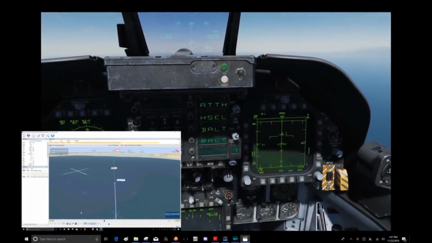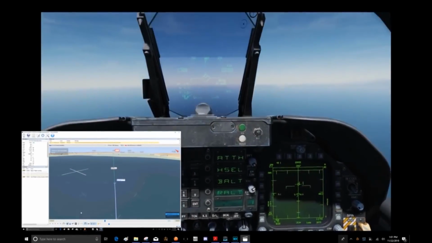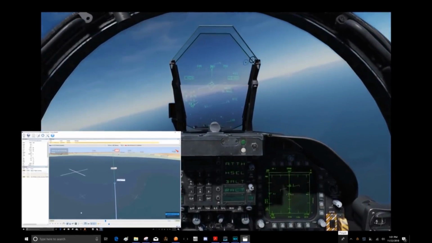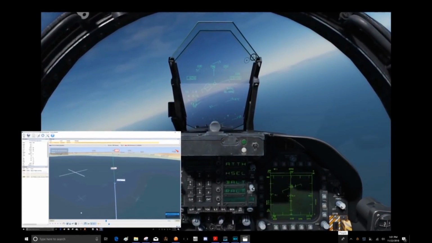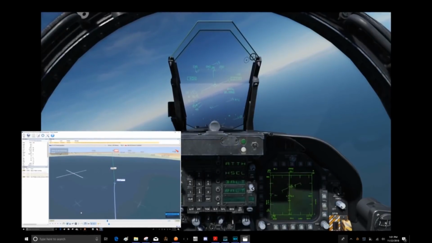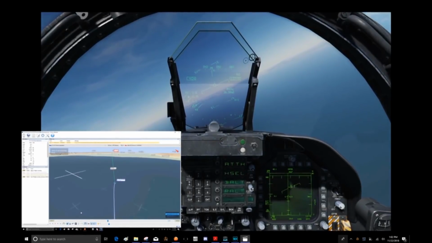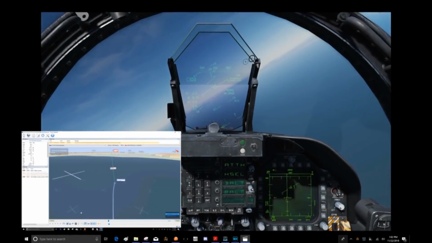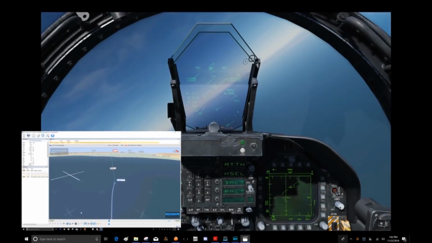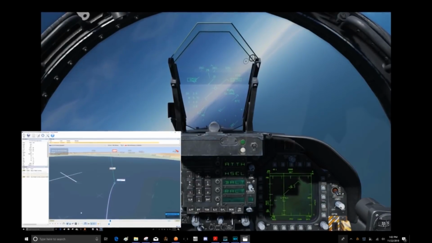So now let's watch a video example of a medium target aspect game plan. So we've locked a target. Our initial target aspect looks about 25, 30 degrees or so. So medium target aspect, first turn is to parallel the bandit and turn to the bandit's reciprocal. In this case, 080.